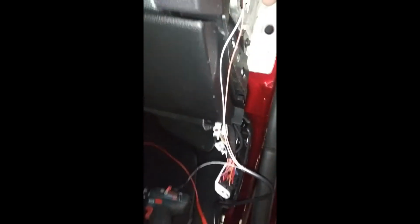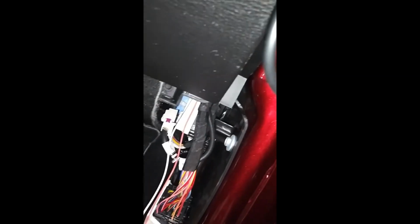And what I'll do is I'll put it down through. You'll feed it down through until it comes out the bottom, and I'll show you what that looks like here in a minute. As you can see, I have the red and white one coming down. And then the ground wire, you can just pull it right around there. And then, like I said, we'll attach it right here. And then this is your regular wire that connects into your GPS. And I'll show you how to put all that together here in a minute.